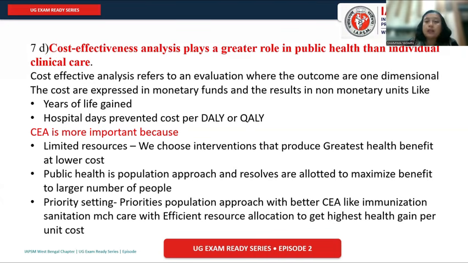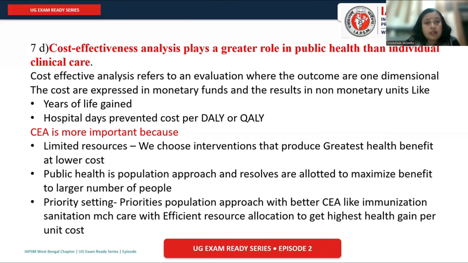So the output would be expressed not in terms of money, but as per the indicator we want to improve for that program. Whatever input, whatever cost we are giving, the output is measured in terms of these benefits, like the years lived and quality of life. So these are my output indicators.